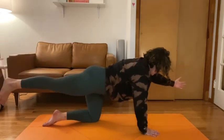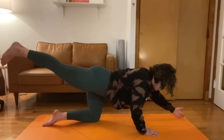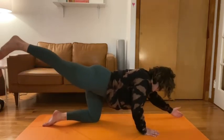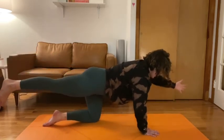Good, can you connect your front 2 ribs? Last 3, try not to lean to the right side of the room. 2 more. Good, starting to feel the left leg warm up for that lunge that's coming. Last one.